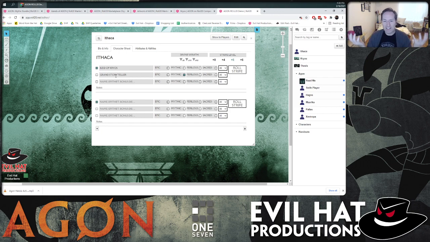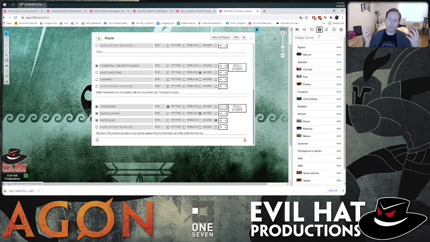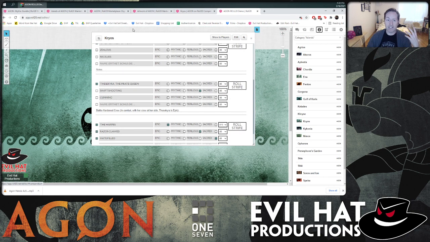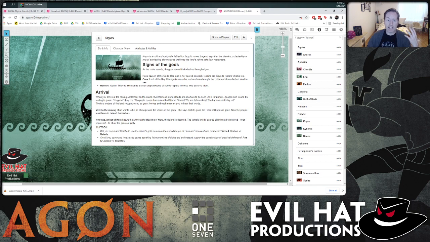But there it is. That's how you can create all of your own islands as you want, or you can, and really both, you can take with the compendium, you have all the existing islands out of the book, and it's got their entire story, everything that's going on right there for you, so you have all the tools that you need at your fingertips. We hope that you take this and tell your own epic tale.